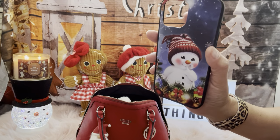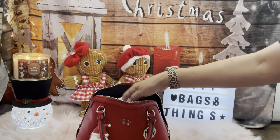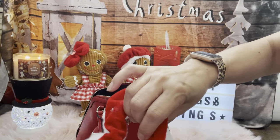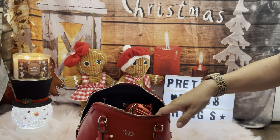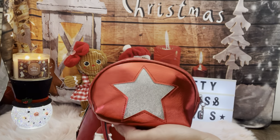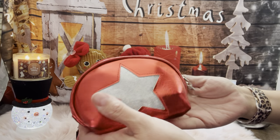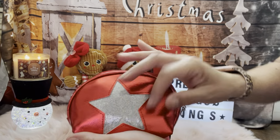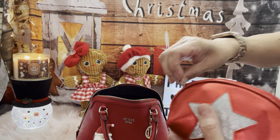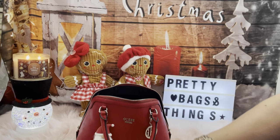My first up is my phone case that I'm using. I got these at Shein. I think they're very cute. I have a bunch of those. My scrunchie, the Santa Claus one, reminds me of that. It's cute. This pouch that I got at Ddi's a while back, I got it one like Christmassy because it's really like a metallic red with a silver hardware. And then I love that star. And it's pretty big. And I have it stuffed. I only put like lipsticks and glosses.